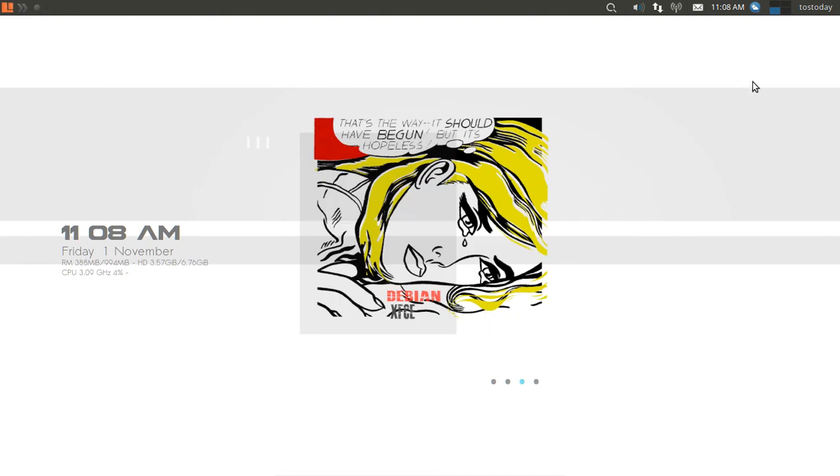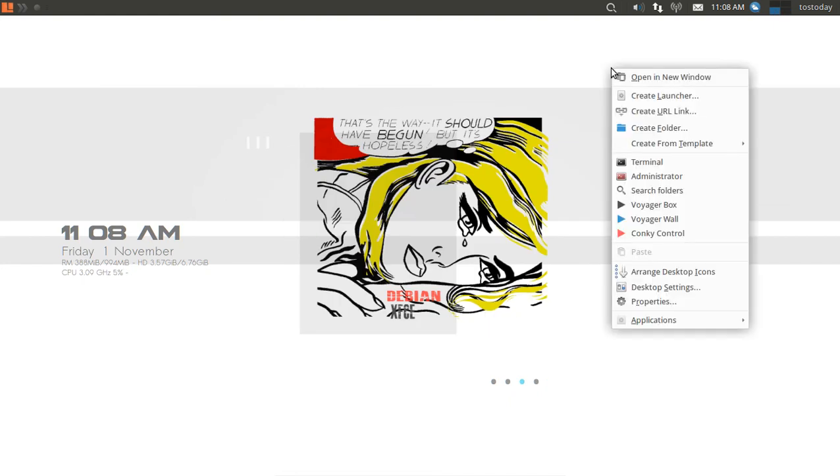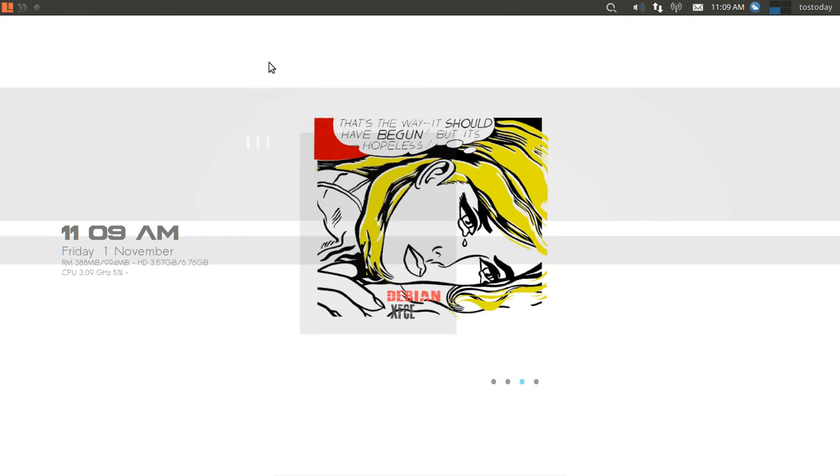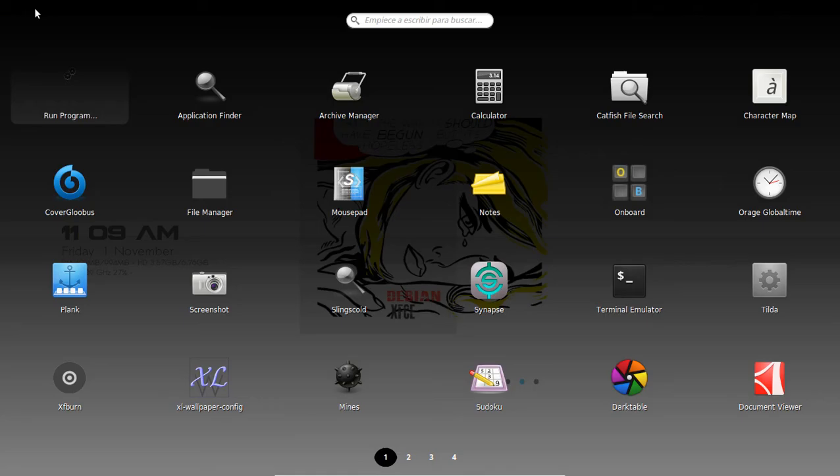Well, my final thoughts on Voyager Linux. It's different, to say the least. Yeah, I would say it's probably designed for beginners if you wanted to try something different. I will say that make sure you download updates while installing. That will include all the regular security updates and the codecs, so you can play, you know, Flash, your videos and music.